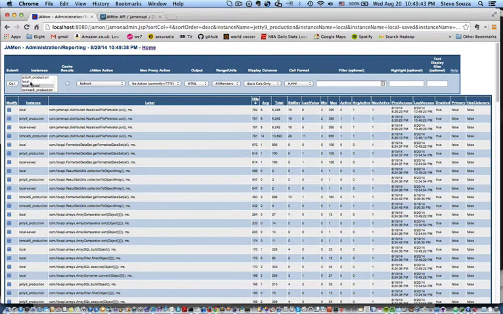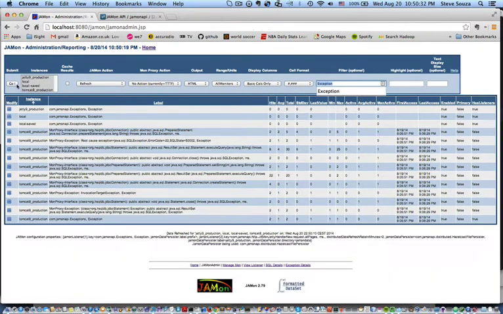So let me turn that off. And then, so you've got the two local sets here, but these are the ones that are persisted in a distributed manner. You can name these whatever you want. Here I have Jetty 9 production and Tomcat 8 production, two different servers. We're on the Jetty one right here, is what we're looking at. And you can also query them, either one or all of them, by selecting them.